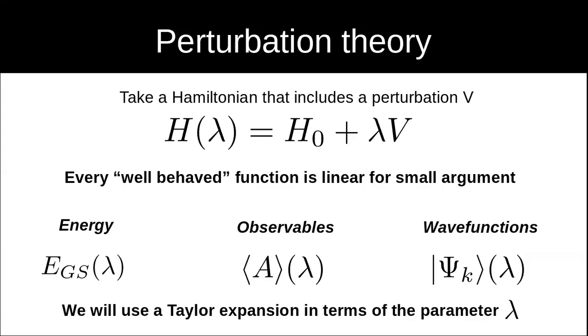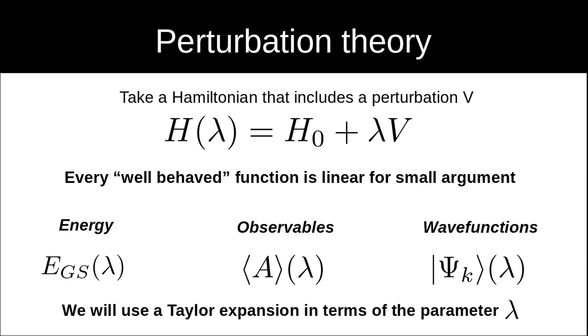You take your Hamiltonian H that depends on lambda. Lambda controls the strength of your perturbation, and you can expand every single observable in your material as a function of lambda. For lambda equal to 0, you recover the original Hamiltonian. For lambda equal to 1, you obtain the Hamiltonian in the presence of the perturbation. You can express the energy as a function of lambda, the observables, including the electronic density, the local magnetic moment or the current, or even the wave functions themselves. We effectively just have to do a Taylor expansion of any of these terms as a function of lambda.